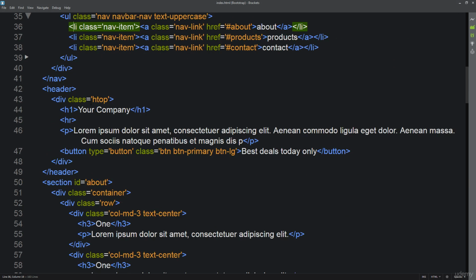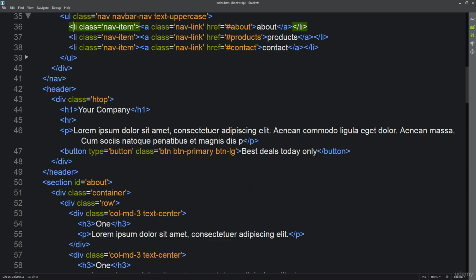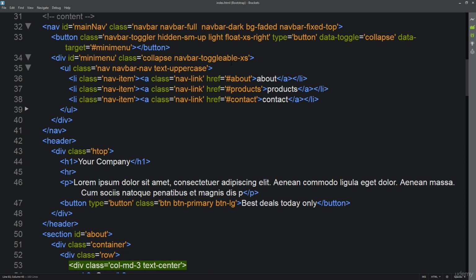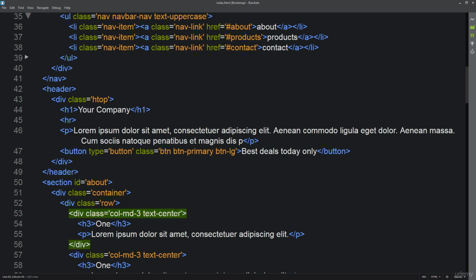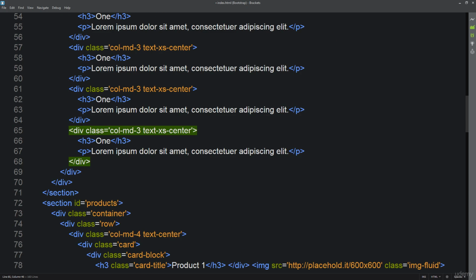One of the other things that I also want to mention here: I have been working with Text Center, and I just realized that with Bootstrap 3 we can use Text Center, but with Bootstrap 4, just like all the other classes where now we need to specify when we're floating it over to the right on what size screens we want to float it over to the right, we need to update it, and we need to specify what the breakpoint is and where we want to center that text.